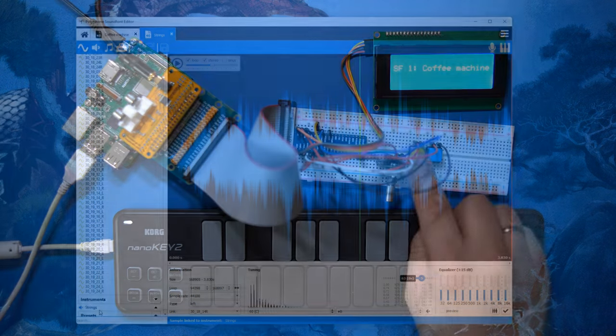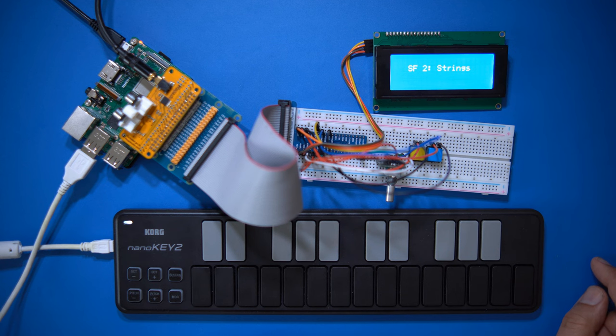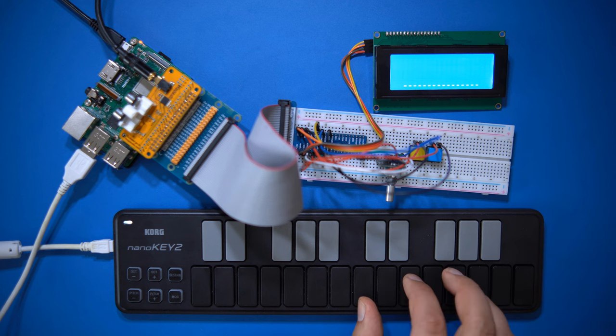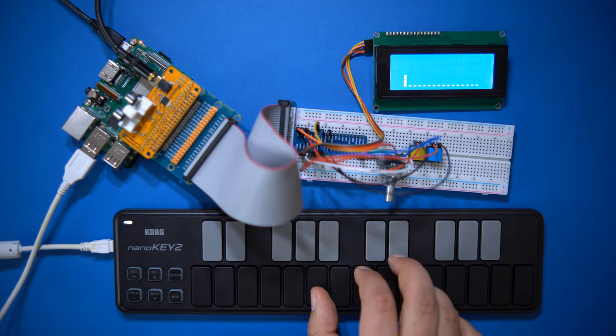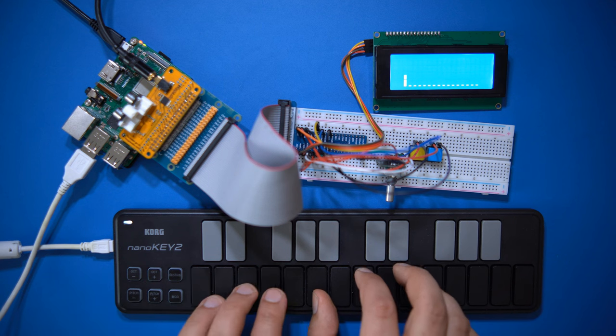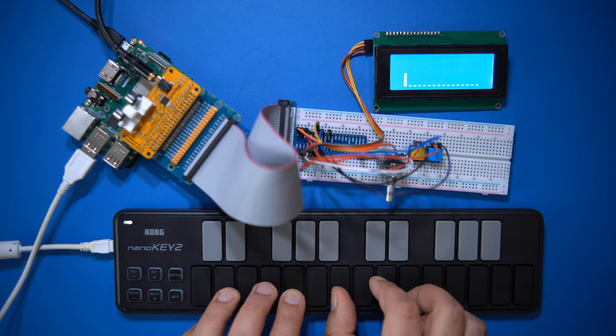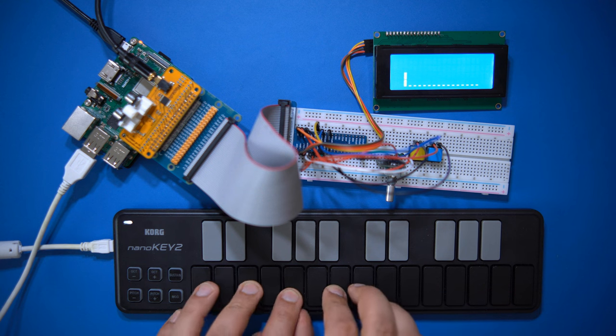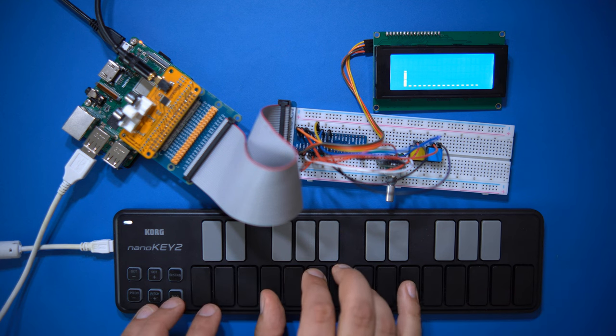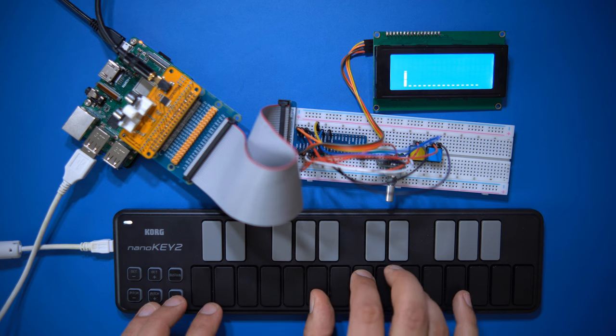All in all, this project works pretty well and is very stable. And as this is a bare metal implementation, there's no latency to speak of. Loading soundfonts takes some time depending on the speed of your SD card and the size of the samples, but the LCD does a good job of communicating all the important information to you. I could totally see myself using this inside a 3D printed case for piano and string sounds. And yeah, here's a short demo jam.